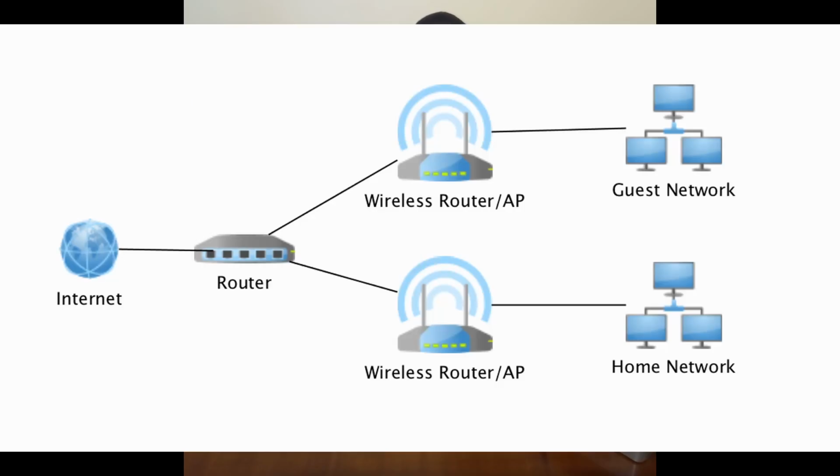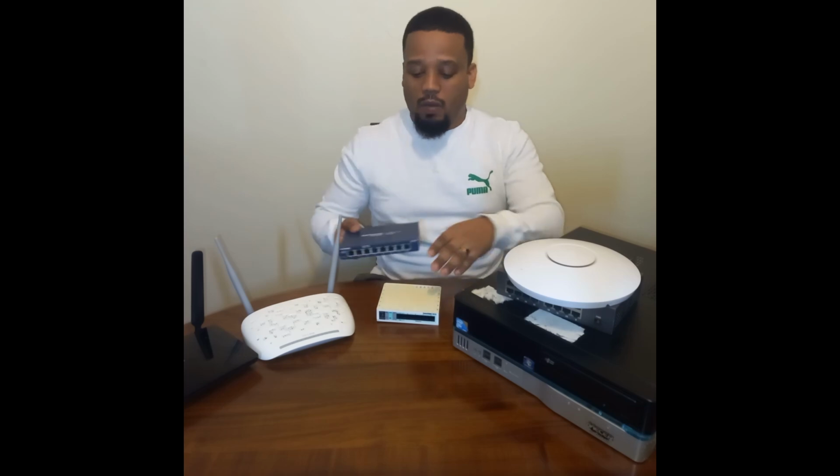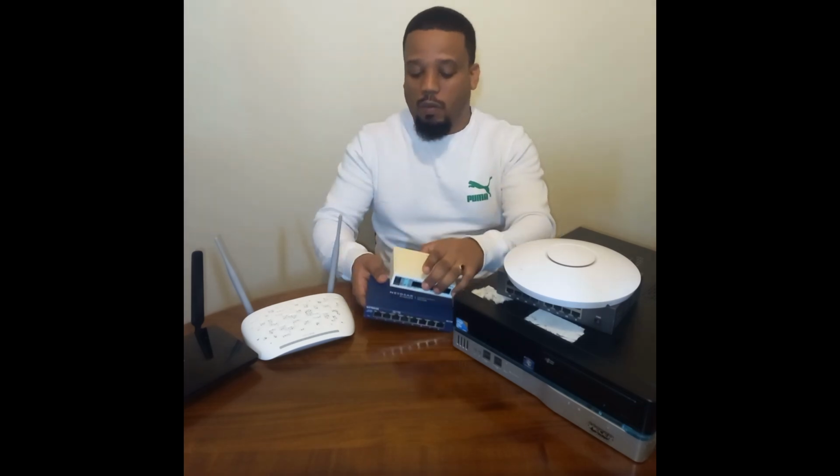Secondly, we have our routers. Your routers connect multiple networks together. An example thereof would be the internet being connected to your home or office network, which is two different networks. Thereafter, we have our switches. Switches create local area networks, and they allow devices on the same network to communicate. Last but not least, we have our access points. Access points create wireless local area networks, or as we know it, Wi-Fi.